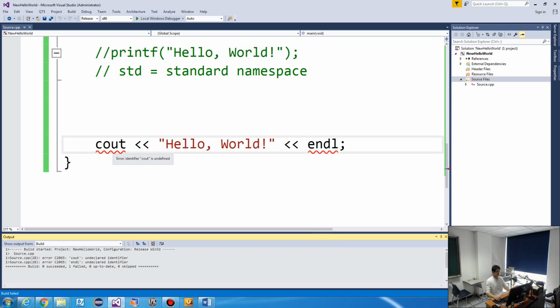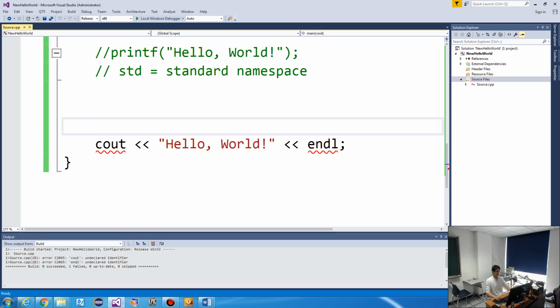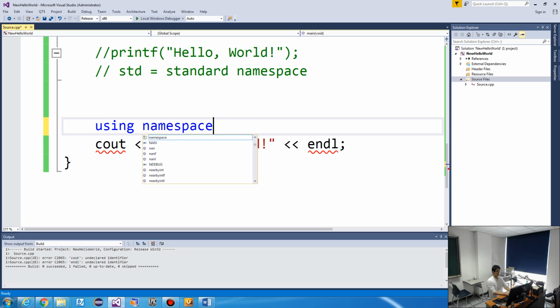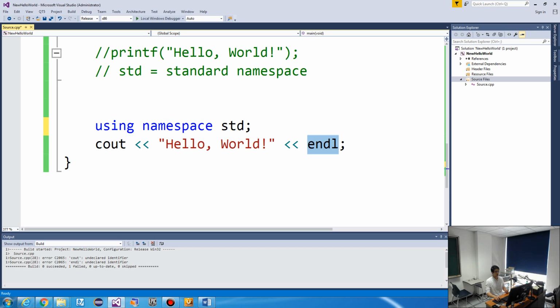Then it's not working because the namespace is not defined here. But if we write using namespace std, the compiler will find the definition or declaration of cout and endl inside the namespace std.